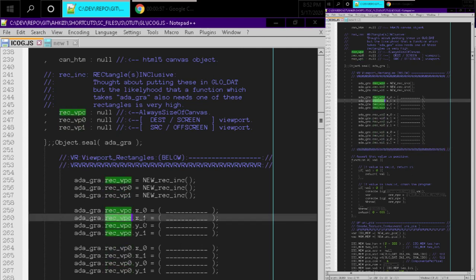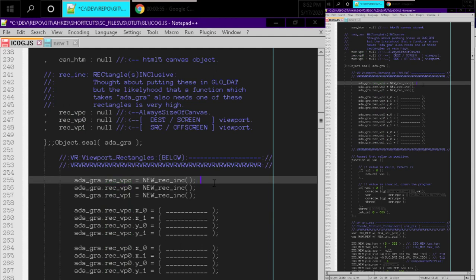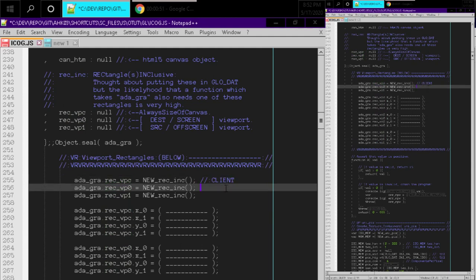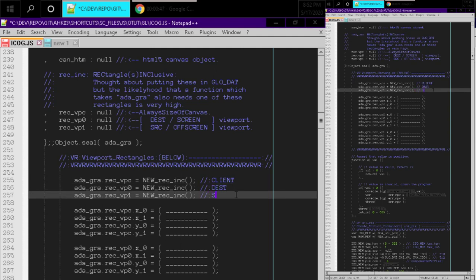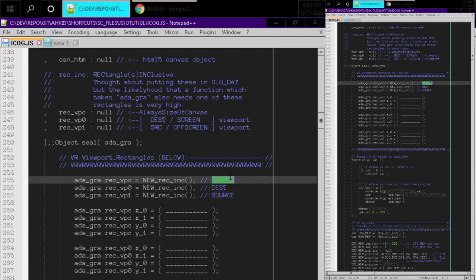VP1, VP0, VPC. Once again, we can make sure client, dest, and this is source. Actually they're both on GPU, right? Yeah, they're both on GPU, so I'm not going to make a distinction between GPU or CPU.